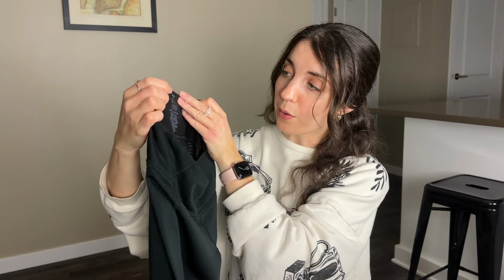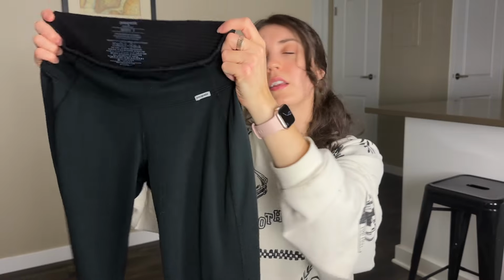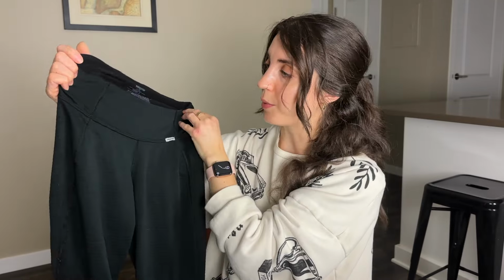I think this is the last Patagonia item that I found, but this is just a pair of really lightweight women's base layer pants or tights. Definitely a good pair to get listed while people are buying base layers for the mountain. And I figured this will be a good sale. Again, this was a lightweight item and in great condition. Patagonia had checked some boxes for me, that's for sure.